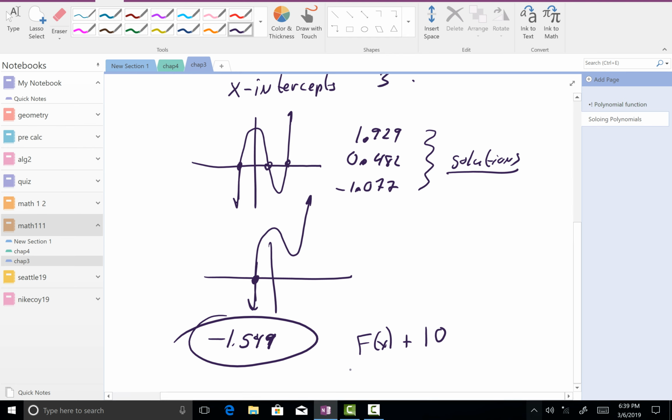So that means that I have a degree of 3, and when I asked you before, you said, well, it should have 3 x-intercepts, thus 3 solutions. But here, we raise it up, and now it only has 1 solution. So we chatted a little bit about that last week, or on Monday. So what does that mean about the other 2 solutions? They're imaginary, okay? They're imaginary. So I have 2 imaginary solutions here.